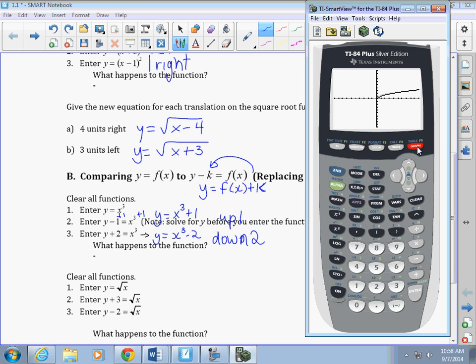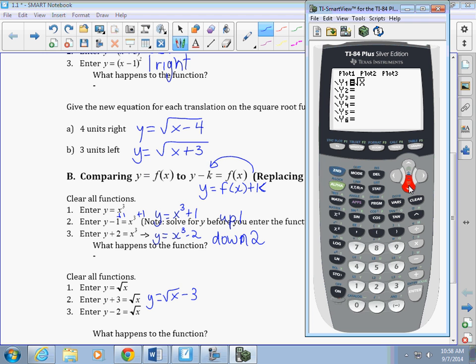So y plus 3 is equal to square root of x. Again, you're going to have to move that over, so it's going to be y is equal to square root x minus 3, and it's important to remember that this is outside the bracket, not inside. It's affecting the y coordinate, not the x. So that's why it's not underneath that square root sign.